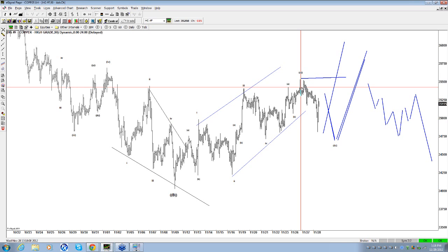In my eyes, the market is bullish. In my eyes, the market is correcting before another leg higher in risk. That's what my eyes are telling me. At least another extension in the market in risk on. That's the conclusion. Don't sell risk. Think about start buying risk until we say otherwise.